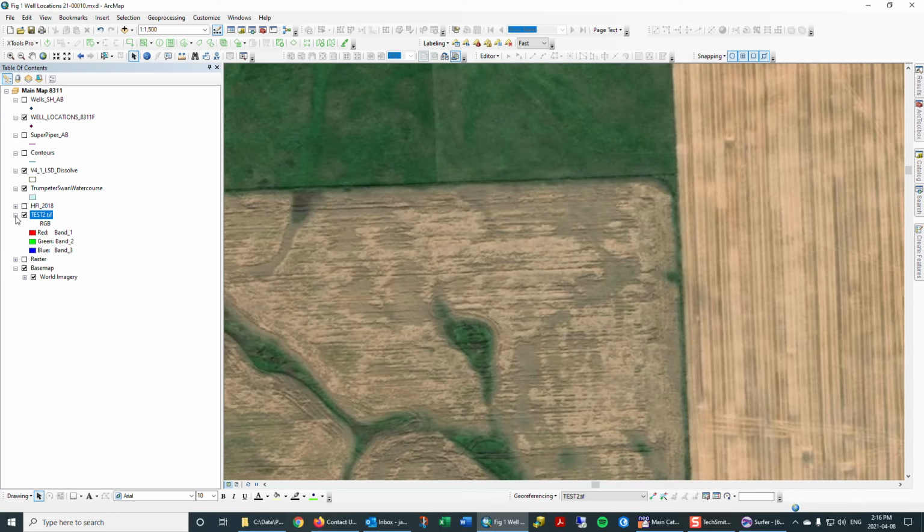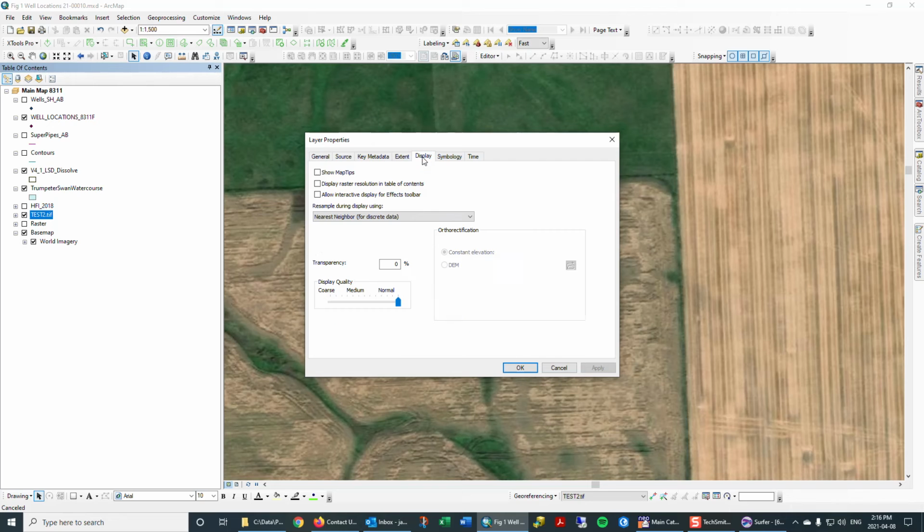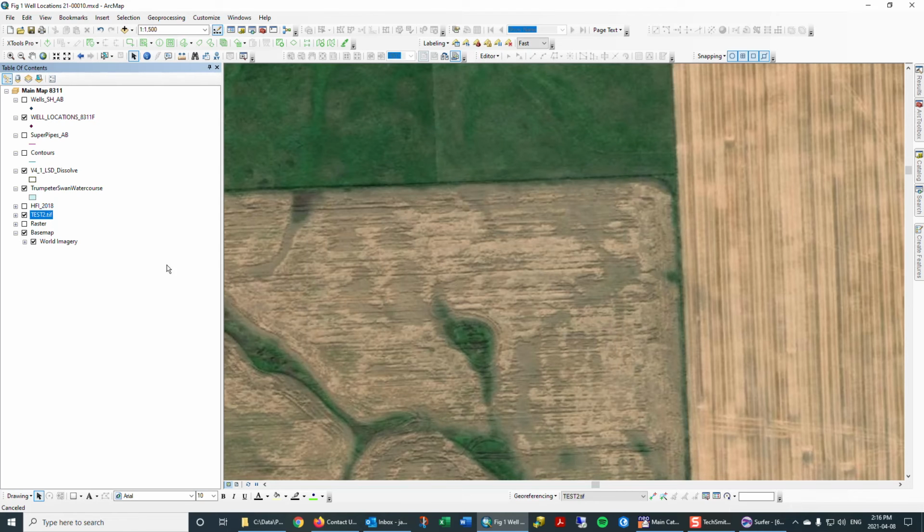This Esri base imagery, as you know, takes a while. Sometimes it's more finicky than others. Okay, so let's see if we can interrupt this. Now we go into display and change our transparency to 50% so that we can see the underlying imagery.